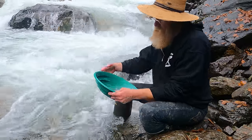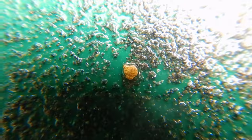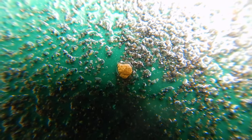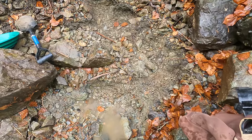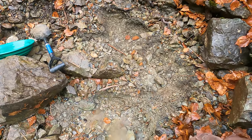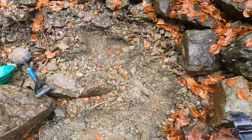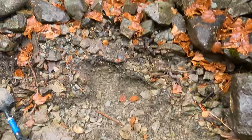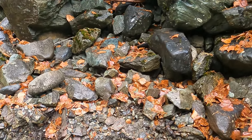There we go — a flake of gold. Nothing like the nuggets over on Nugget Bar, but it's a nicer flake. I'll take that. A few more specks and a few more pans — I've done six, eight, ten, something. You know what they say: there are three types of people in this world — those that can count and those that can't. Anyhow, I've done a bunch more pans there. A few more specks, nothing great.